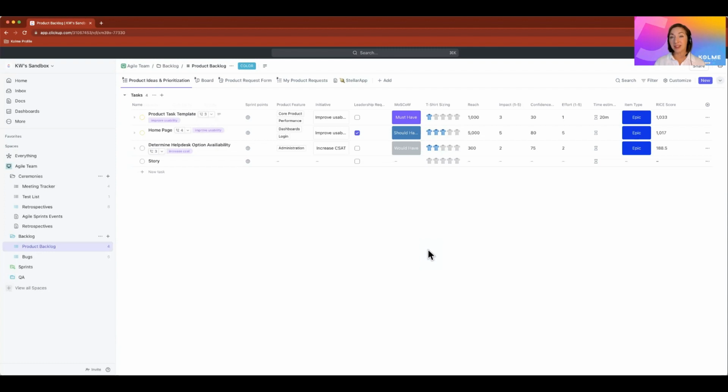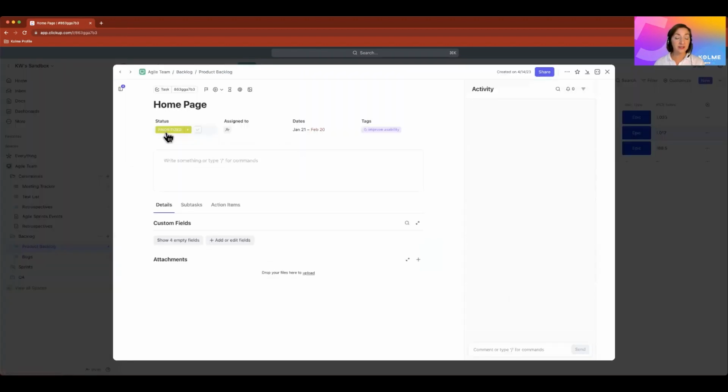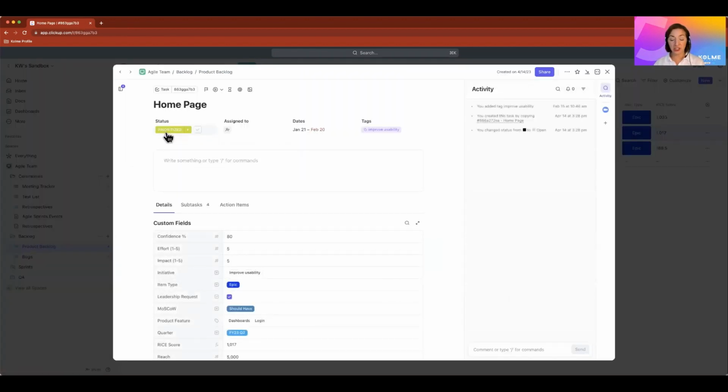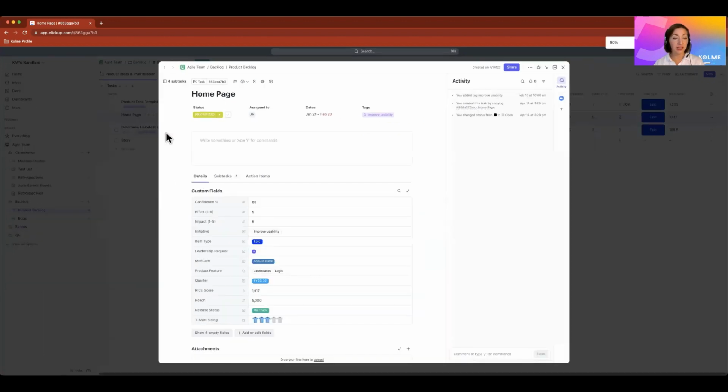Marketing's not going to be confused. They have their own space, their own tasks, their own completely different setup. And there isn't really a learning curve for them to jump into ClickUp because we're not trying to teach them a software like Jira that's very innate to software developers, but not always second nature for other teams that need to work in the same project management tool. So I have all this available in the list view, which isn't as customizable in Jira. And if I click into a task, I have all that same information available in ClickUp also.